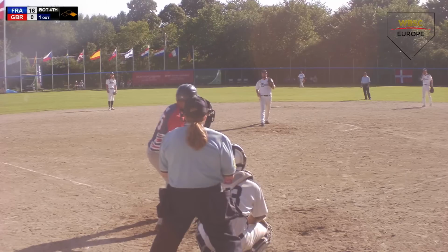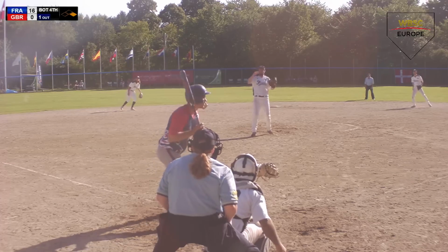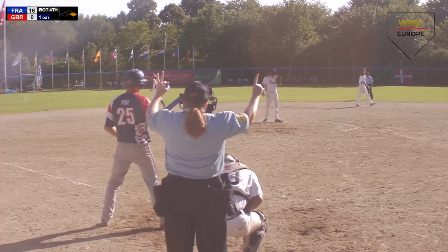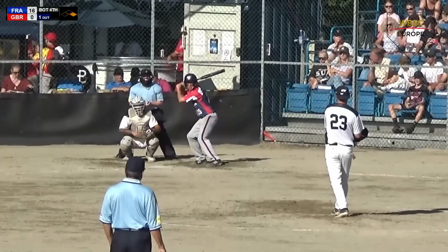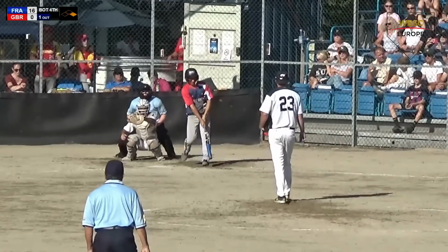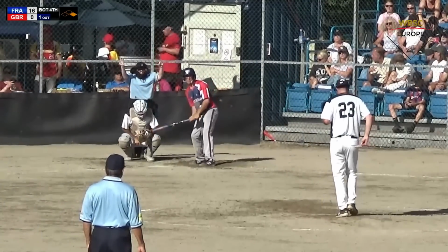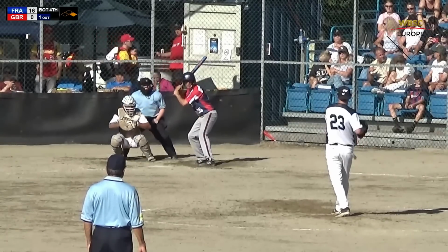Facing a batter that also has speed really puts pressure on the defense to make a quick and concise throw, field and transfer the ball very quickly. It can often lead to more mistakes than if they were under less pressure. And Pete's speed contributes to his ability to get on base often, but he swings through that one, and that brings the count full. France is 1 strike away from winning.